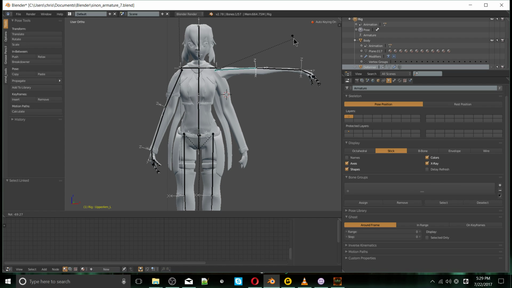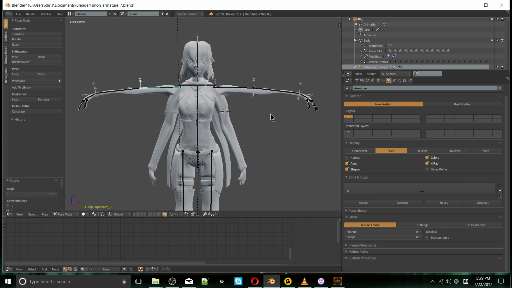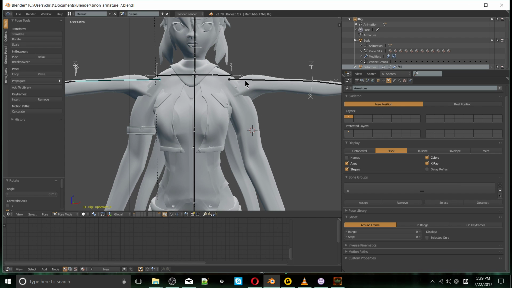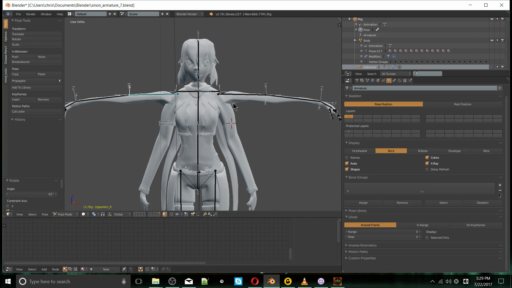So the first thing I'm going to do is rotate both of the arms out the same amount. So let's see, rotate y-axis 65 and then make that negative. And I'll take this bone as well and do the same thing. So 65, and of course that's positive because it's the other side. So we have the sides still mirroring each other. And obviously you can see some other problems, like the corner right here at the shoulder is lacking too much material. But anyway, that's the pose we want it to be in.